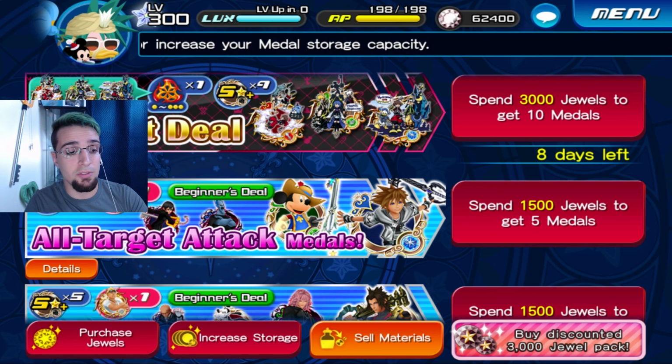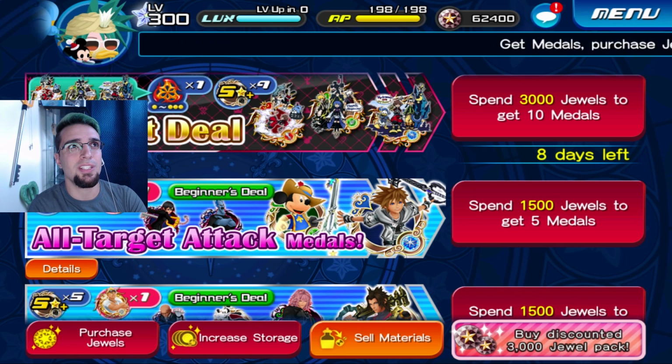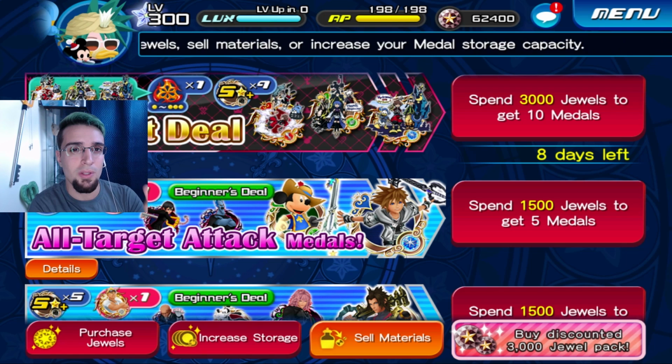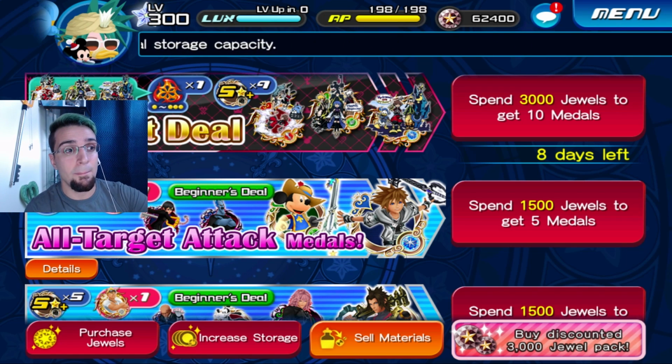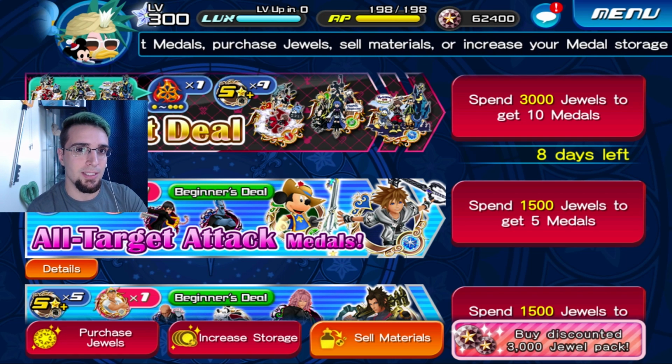For everybody else, free to play, casuals, cheap to play, Coliseum is just there for endgame. Like, everything else is really easy to me. Coliseum is the only thing that gives me competition anymore on this account, and that's why I'm pulling this much for this banner, because I know this will help me in high tier Coliseum.